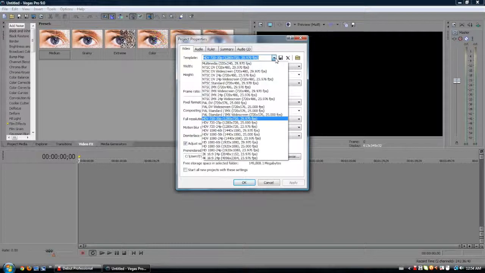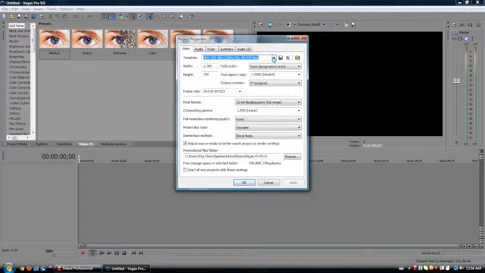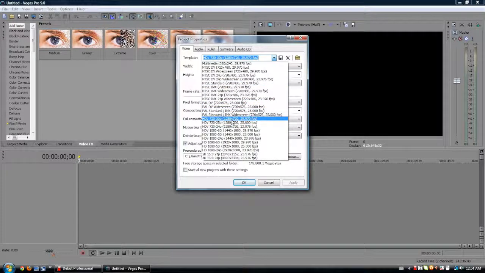Template, you want to have a 16:9 if you're making videos for YouTube, because 16:9 is the standard setup for the YouTube screen. So, if you've ever wondered when you're exporting out of Windows Movie Maker and you realize, I'm not filling the entire screen on YouTube, I want to be able to do that. Well, now you can, because now you have 16:9 with HDV 720 30p. That's 1280 by 720, 30 frames per second, which is a very good rate.